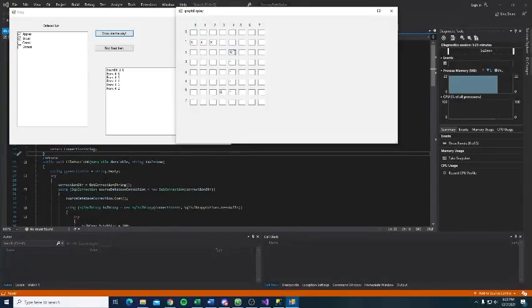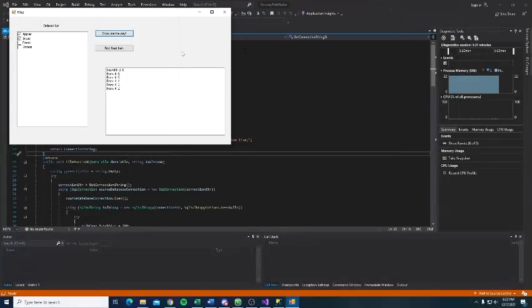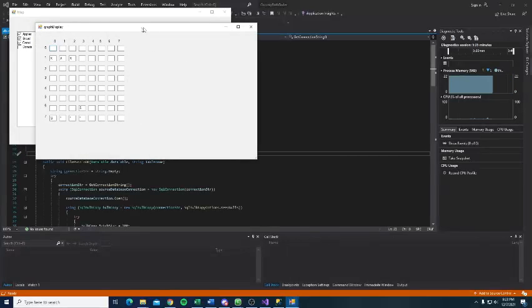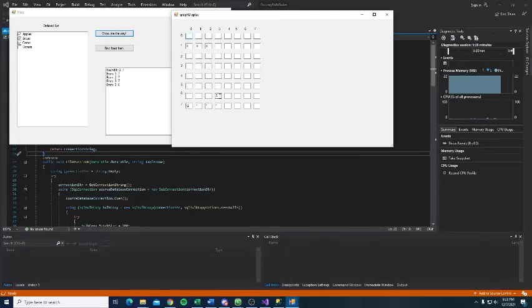But if we start here, and then this is our location for bread, so it finds that. And then if we find the next item, cereal, click show me the way, it starts off where we left off from our bread, and then it finds our cereal here.